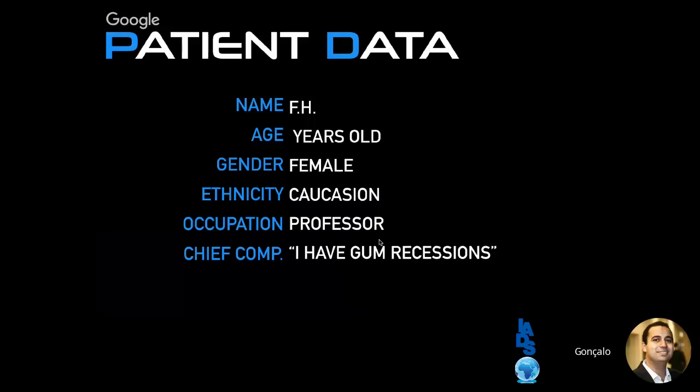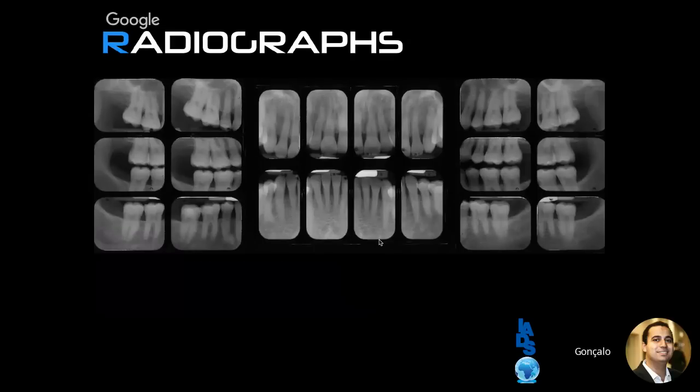So it was a patient of mine. She was very unhappy. She knew that she had periodontal disease, so she had been controlled for the last years here in our department, but she was very unhappy with her gingival recessions. So of course, in a case like this, we have to explain to our patients that the most important thing is not to treat the gingival recessions, but to control the inflammation. This patient had good control. She was in periodontal maintenance recalls every 3-4 months.